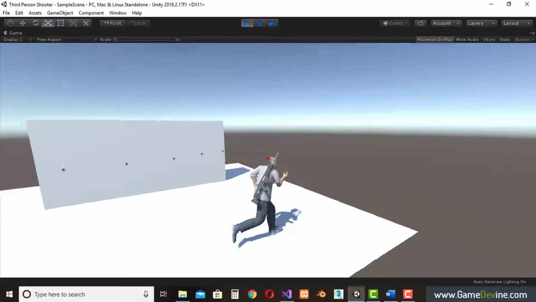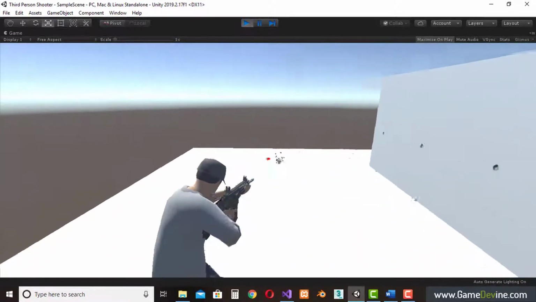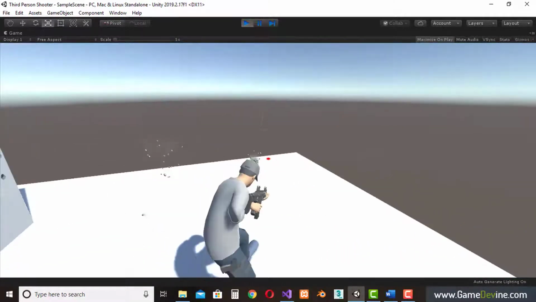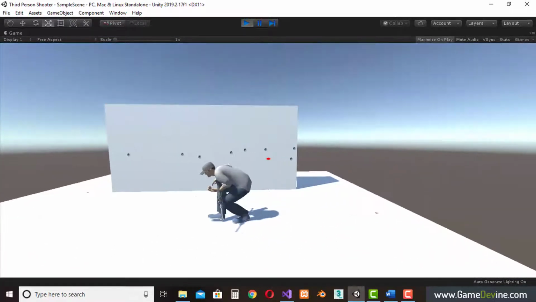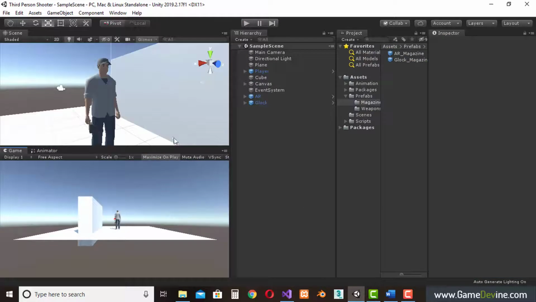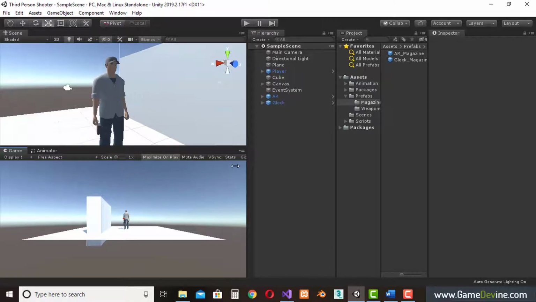Of course, the fire rate is a little bit high, and the rifle, we could switch between them easily as it is. I'm gonna do more stuff in the next video. The video really got too long.